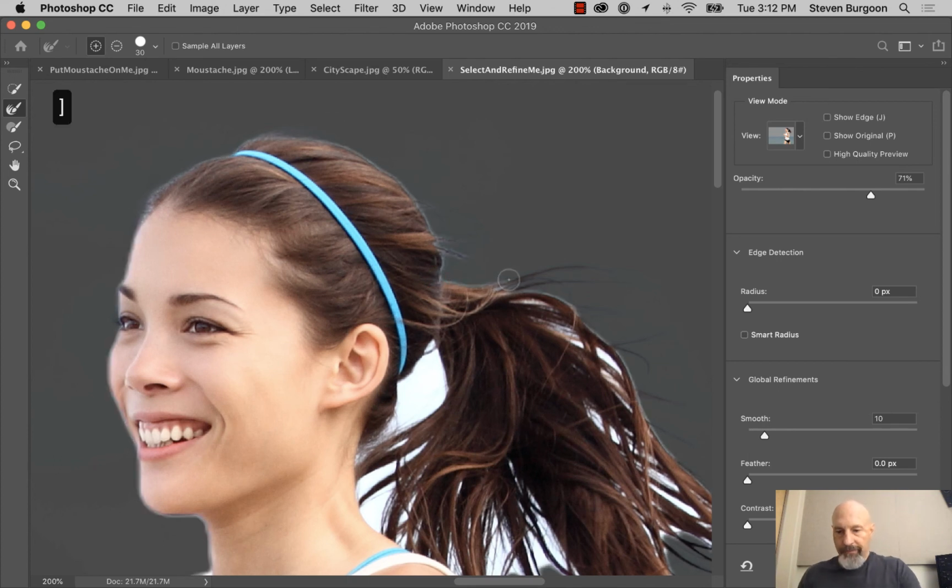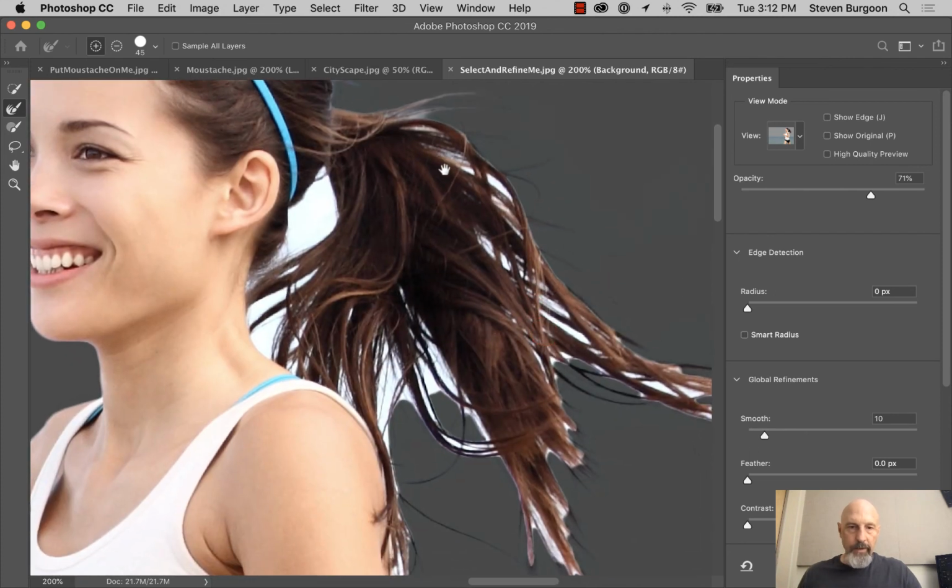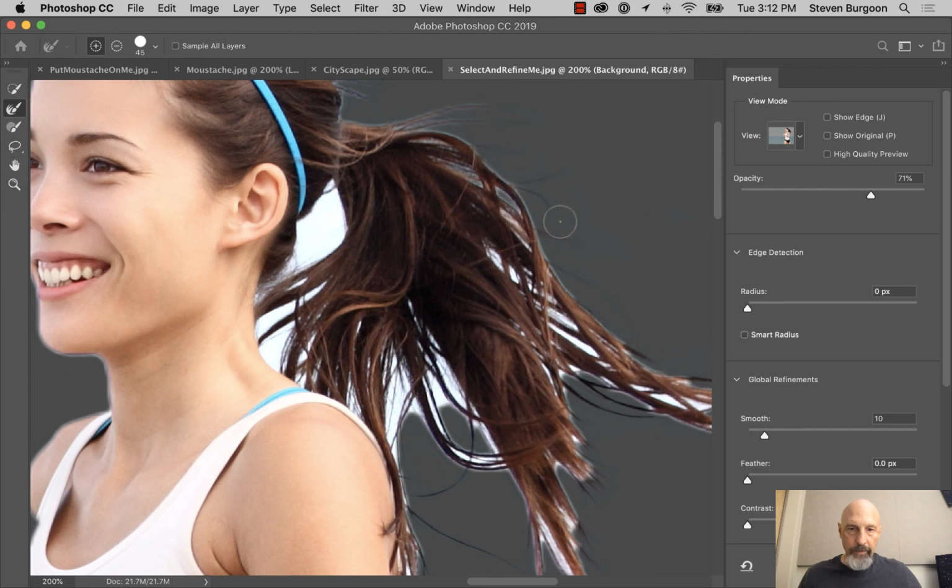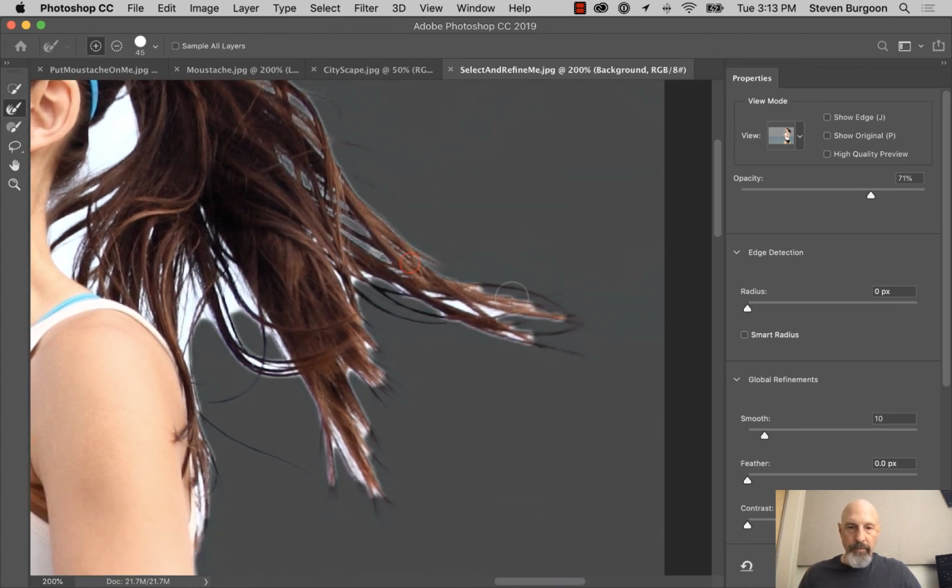And I could even get a little bit of a bigger brush here and cover these areas right here. Hold down the space bar, move it around, get these wispies, even inside where there's white. You'll notice that Photoshop is doing a pretty decent job. It's not perfect. And there are actually some other tools out there that you can buy that will do a little bit better job than this. Kind of the same idea, a little bit better job, but you get the idea.